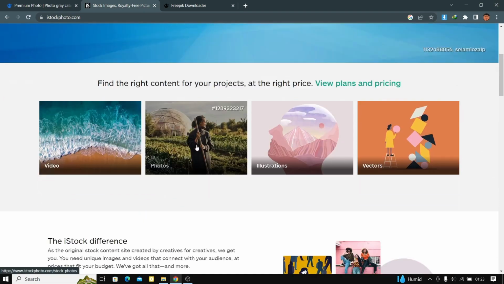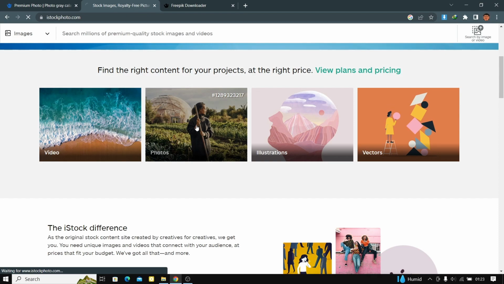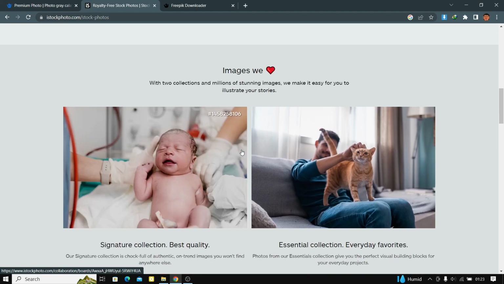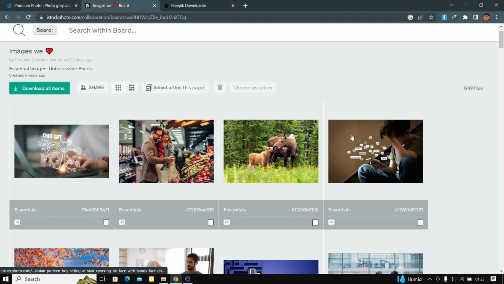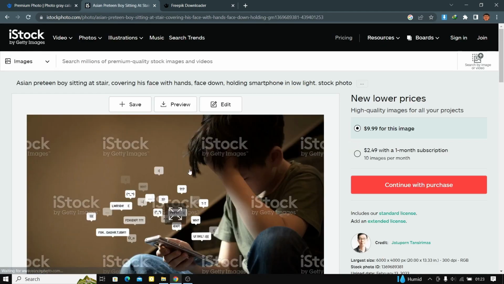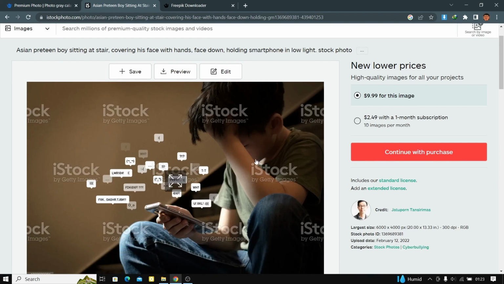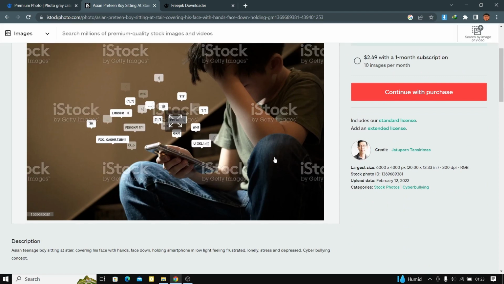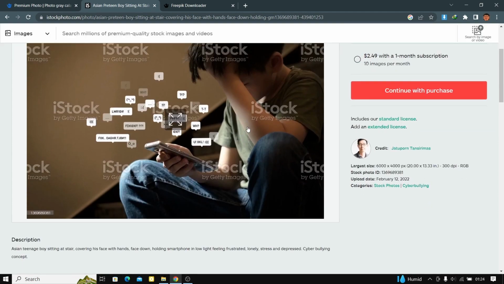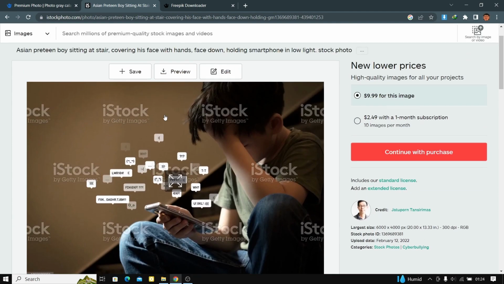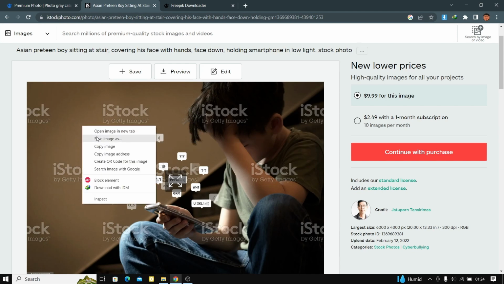So now let's have the one for iStock. Let's try to select an image first. So let's go with this image. Well, this is perfect. As you can see, you cannot download this image as well, for two reasons. You have to subscribe to their plans first or whatever, and again it has watermarks of iStock, and this method of saving image as will not actually work here.